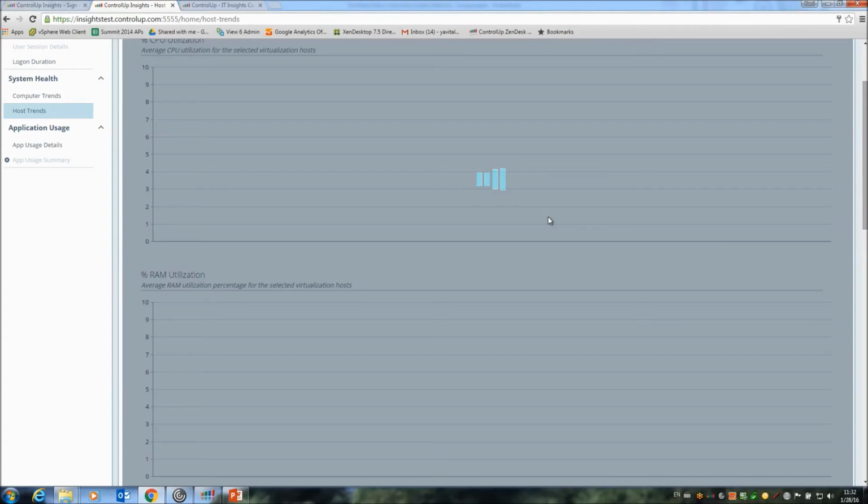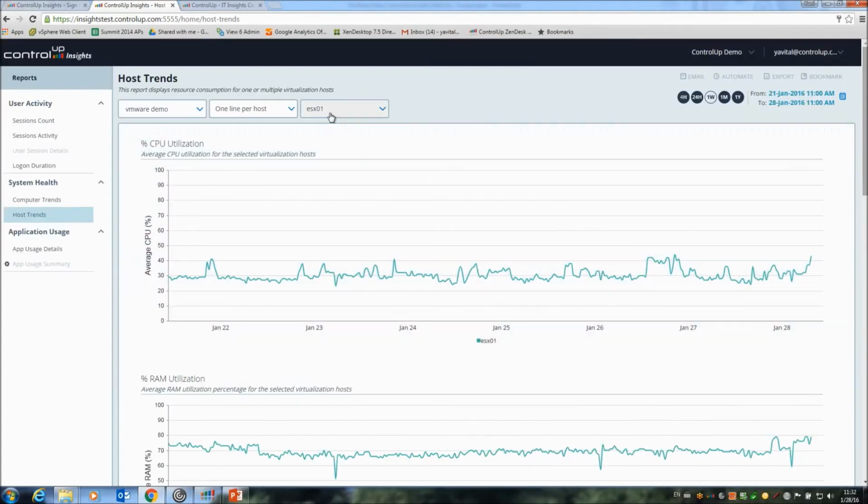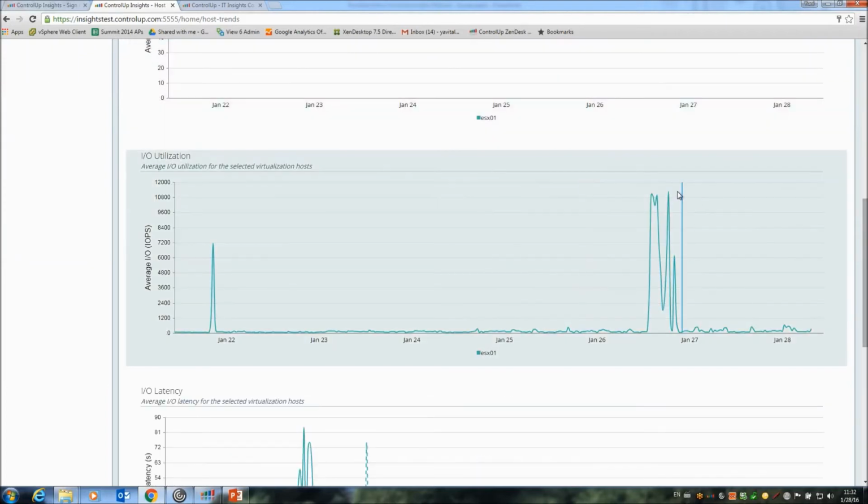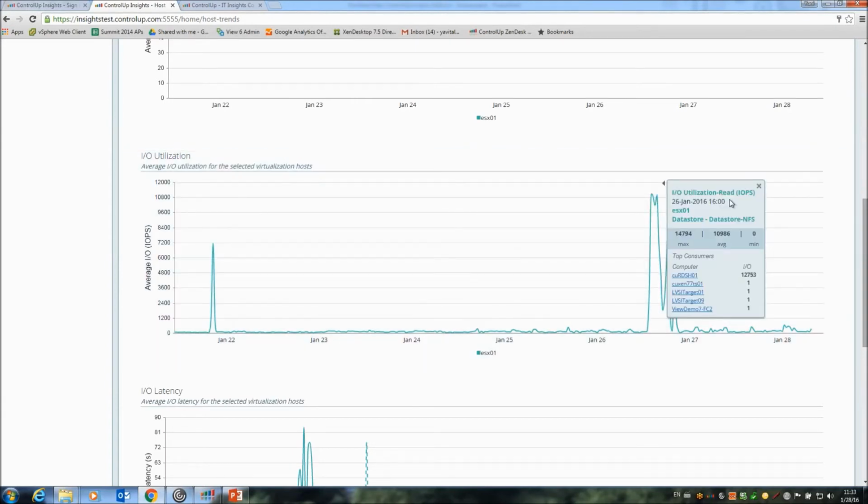Okay, so again, we're dealing with the IO issue. Here we can see the peak from the specific host perspective. And now again, we can click on one of the data points, and this is pretty cool. This will show us the top 5 VMs, right? The top 5 computers that actually caused the IO peak from the historical perspective. Okay, so here it's pretty clear that again, a single VM, CRDSH01, was the one VM causing the issue.